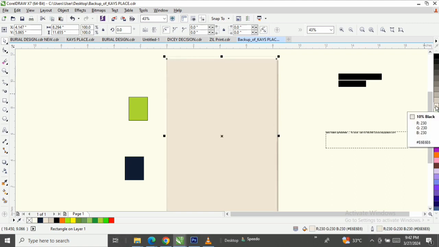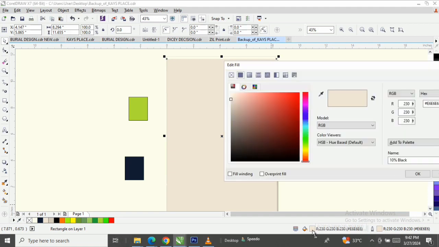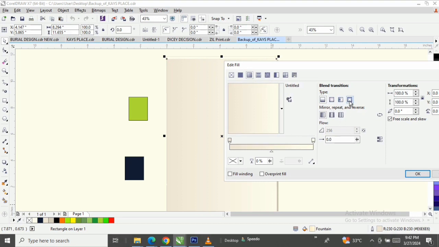Yeah, 10% gray. I'm going to come down here to my fountain and go to fountain fill here, the third one here, fountain fill. And after that, I'm going to come here, which is rectangular fountain fill.